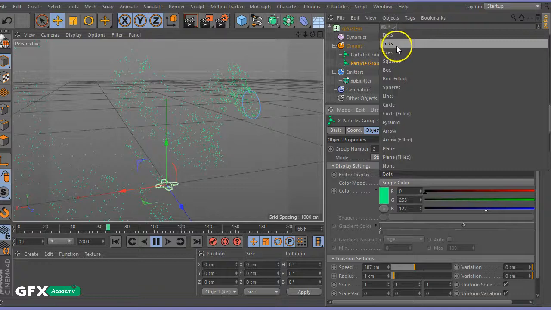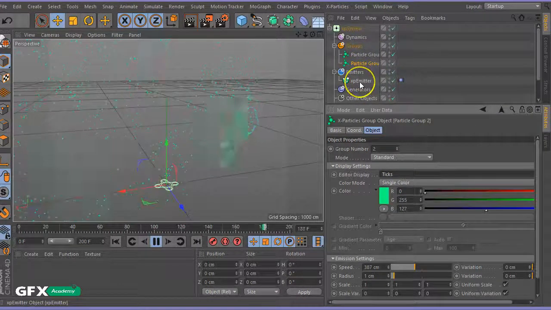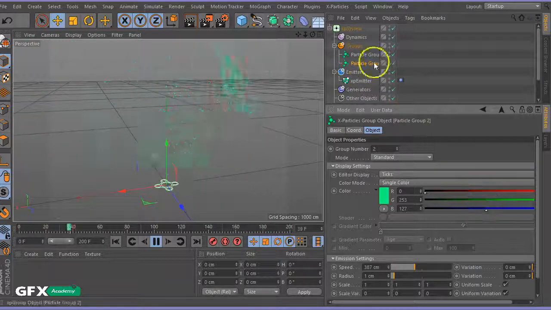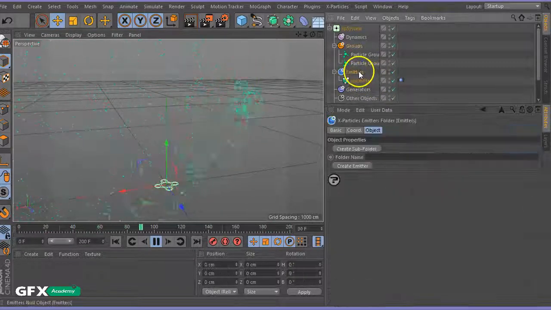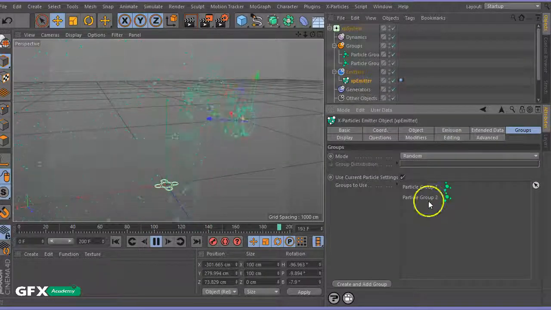Let's just change it to circles. I don't see it. Why? Yeah, I have here the two groups.